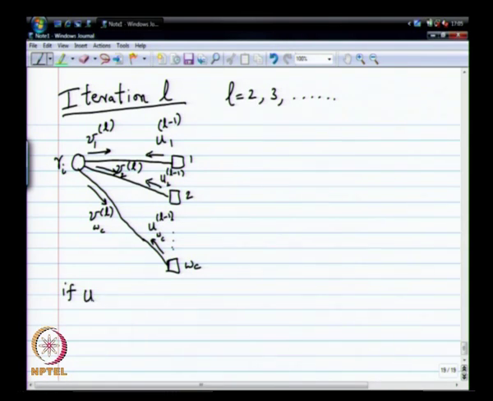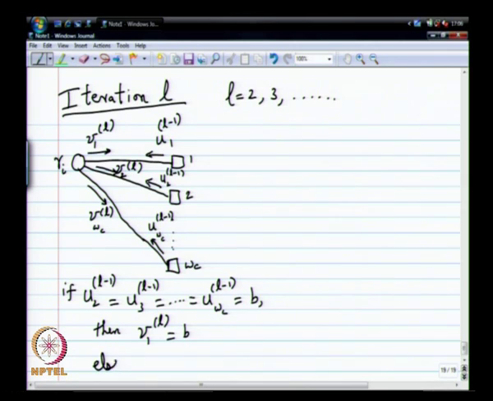If u2 L minus 1 equals u3 L minus 1, and so on till uwc L minus 1 equals some b, then you set v1 L to be equal to b, else v1 L equals Ri. That is the rule for v1 L. What will I do for v2 L?